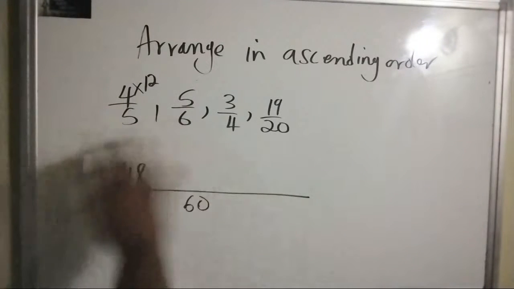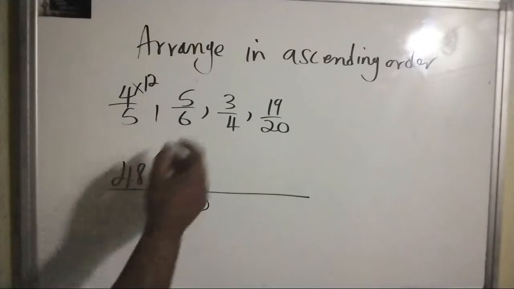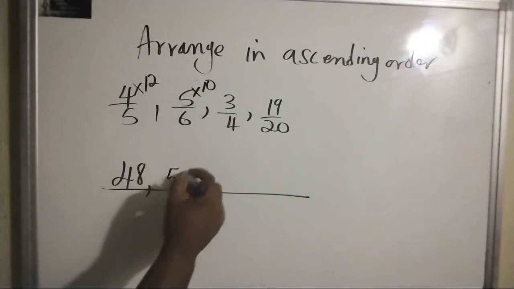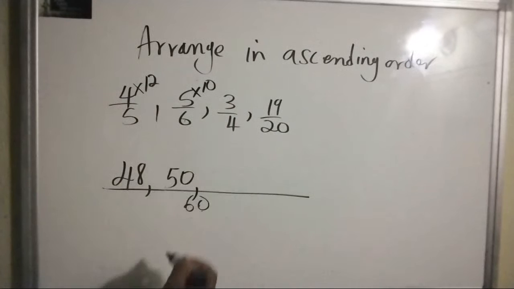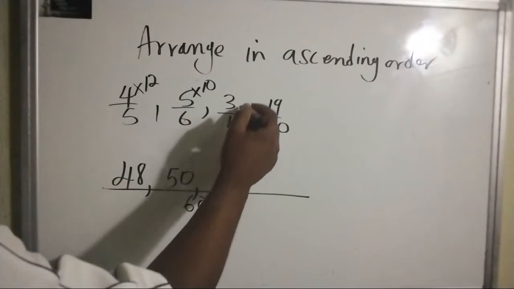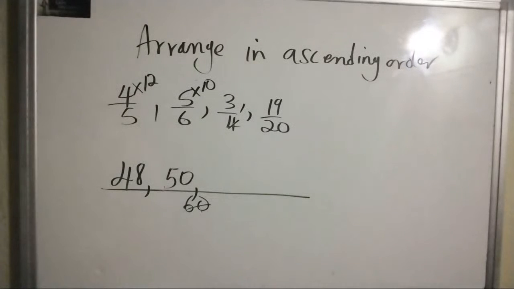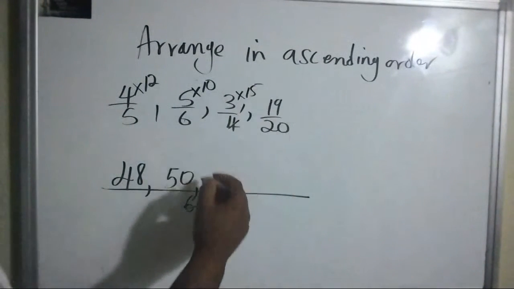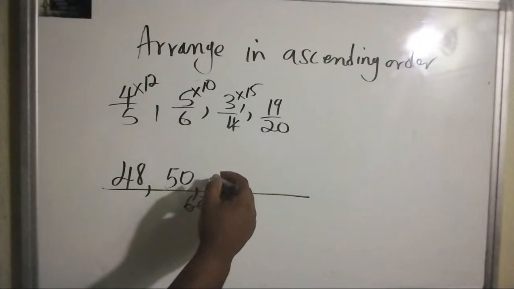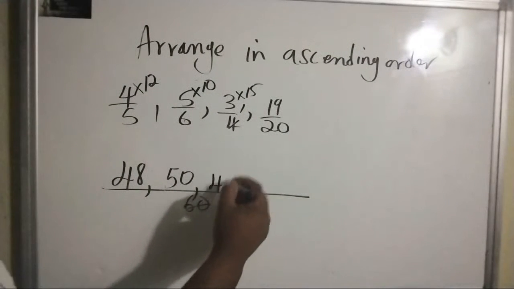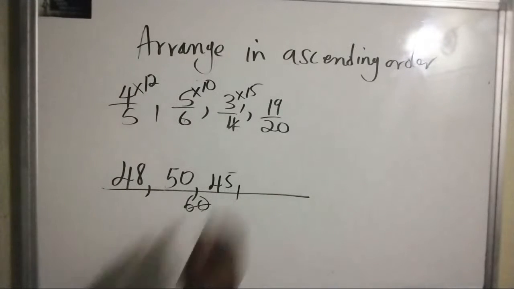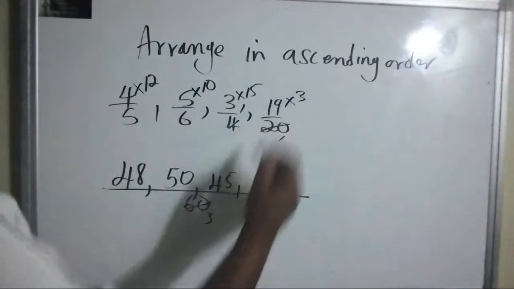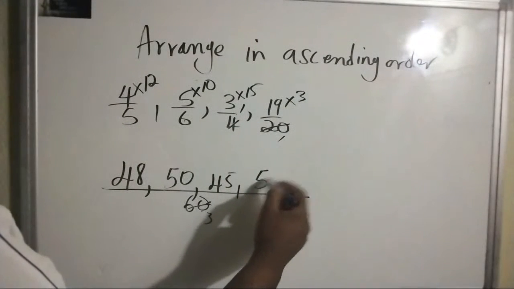How do we bring all of them to the same denominator? So 6 into 60 is 10. So the value of this is 5 times 10, which is 50. And then 3/4, 4 into 60, that's 15. And then we multiply, we get 45. This one, 1 into itself, this goes 3. So that's 3 times that, and the value would be 57.